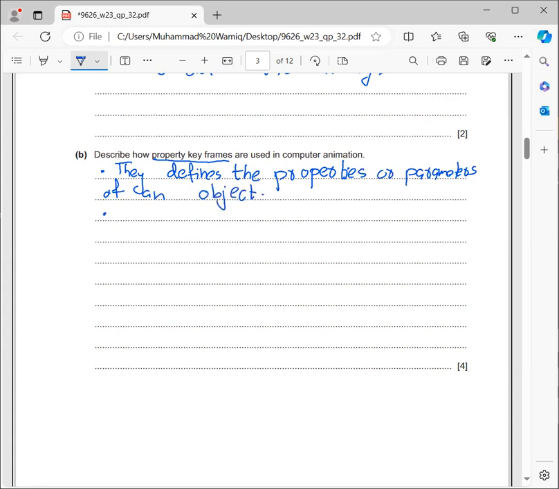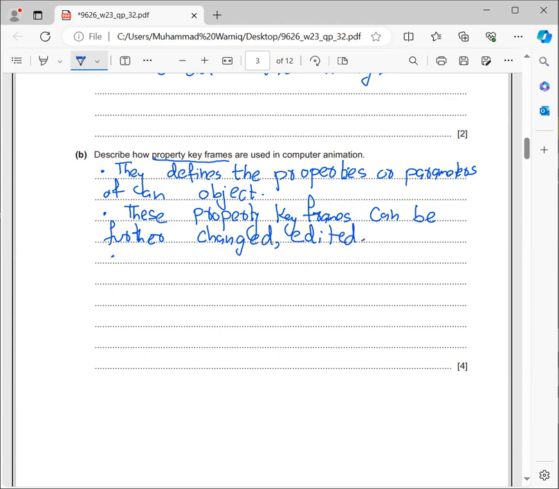This is my first point. The second point can be that these property keyframes can be further changed or edited.